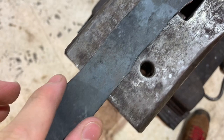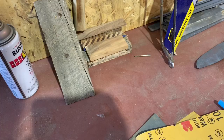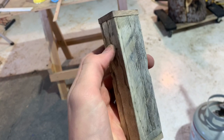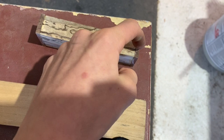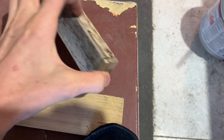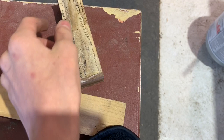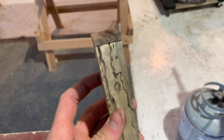And then right over here, I have the wood prepared. We'll go over to where we have our handle materials stored. And I have this beautiful piece of spalted tamarind, which I glued on some walnut. What I'm going to be doing is cutting it lengthwise, straight up and down, in half, and then I'm going to put walnut strips in the middle, sandwiching the tang, and then it'll have this all on the sides and the ends.